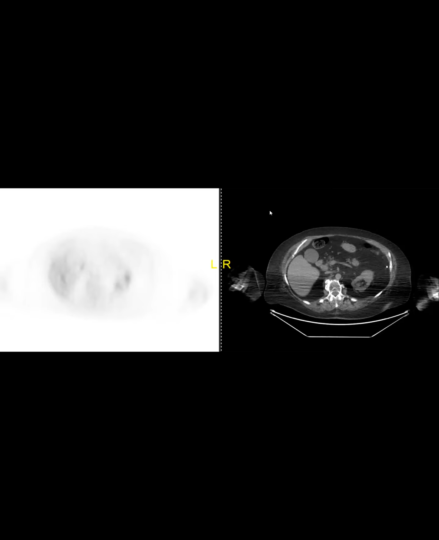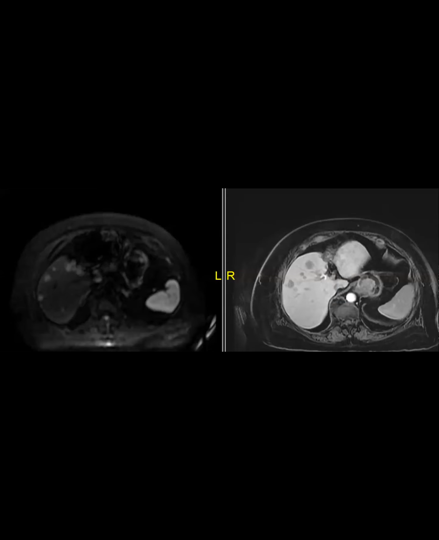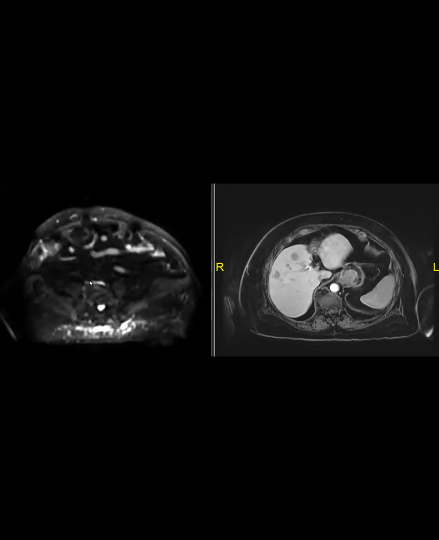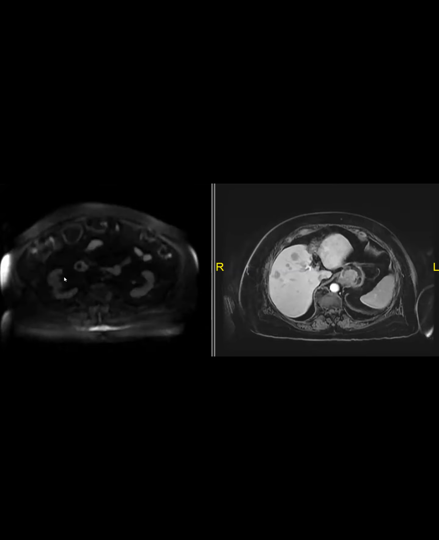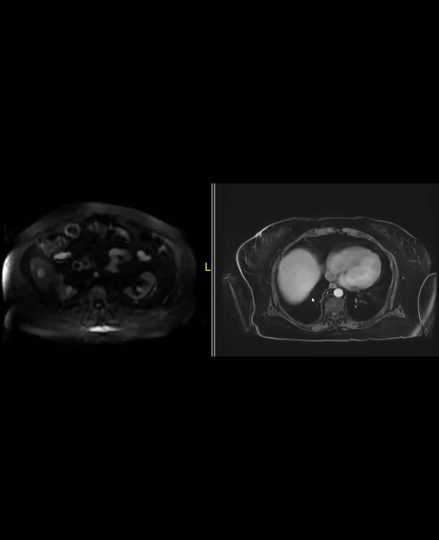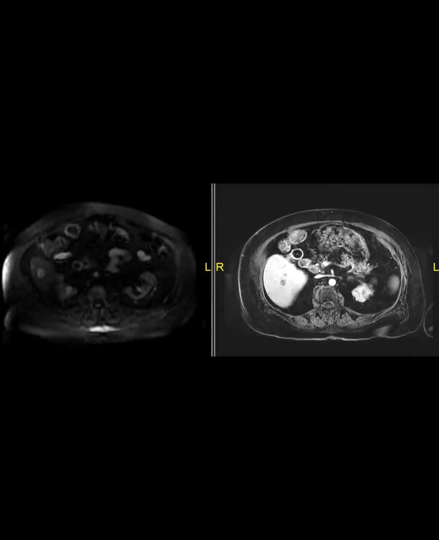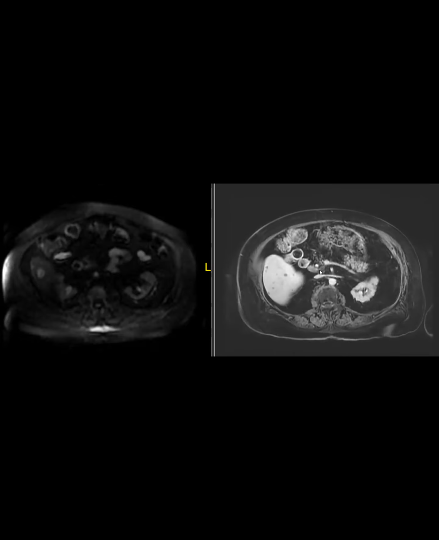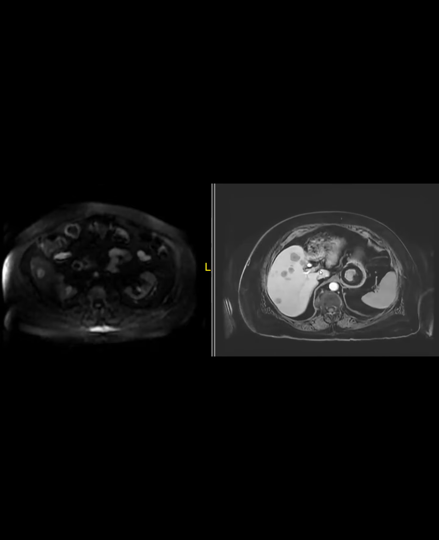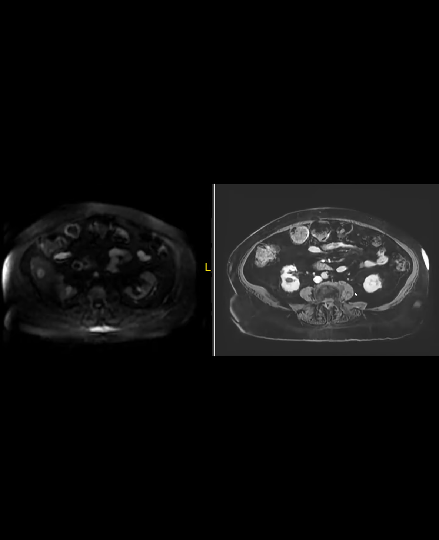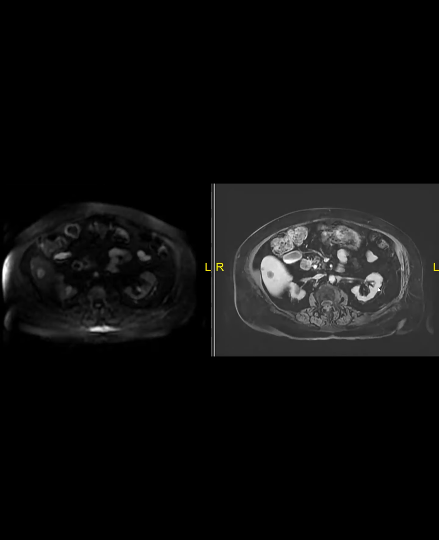Okay. So she was then sent to MR to assess extent of disease. And again, they did not have the primary. I'm just showing the diffusion, and this is the hepatobiliary phase, and you can see the extent of disease is fairly substantial. There was some lymphadenopathy right here in the porta hepatis, and here a little bit of another lymphadenopathy, and we couldn't see any other disease in the abdomen.